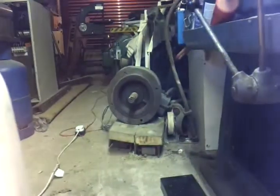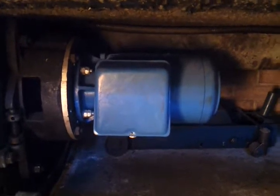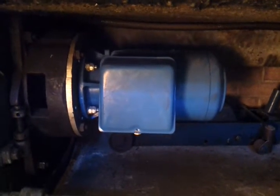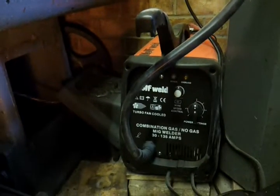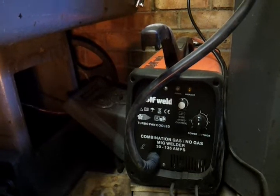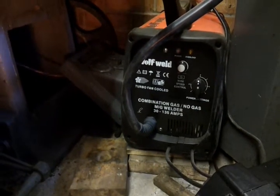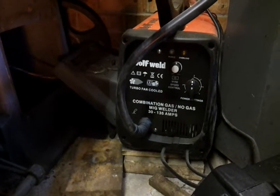It used to have a colossal 10 horsepower motor attached. That's way too much for my garage electrics to supply, which is currently on at 20 amps. I'm thinking of upgrading to 30, maybe 32, so that can power the higher settings for that little welder I've just got. But at the moment I've just got a normal 13 amp plug on it.